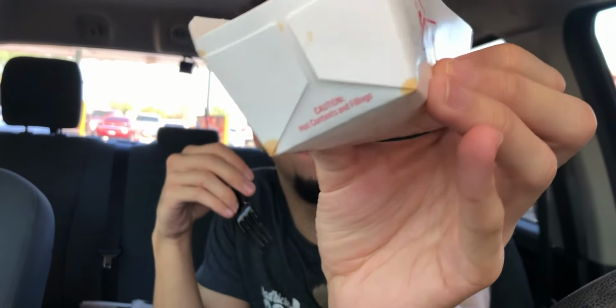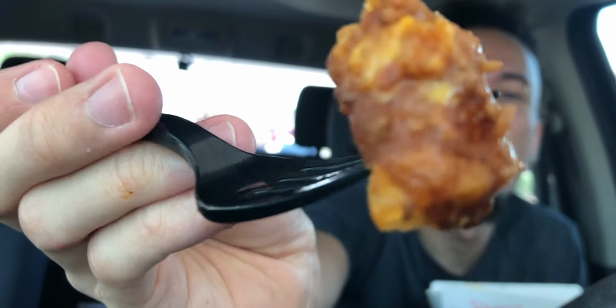Tater tot action with some chili. Don't be like me. Use the AC to cool down a bit before you start eating it. Yeah, caution, hot contents and fillings. They weren't lying. This thing is definitely hot. Look at that little tater tot. Come on, cool down a bit. The AC cooling down super fast. That's weird. Look at that. Oh yeah, gotta cool down. Getting ahead of myself.